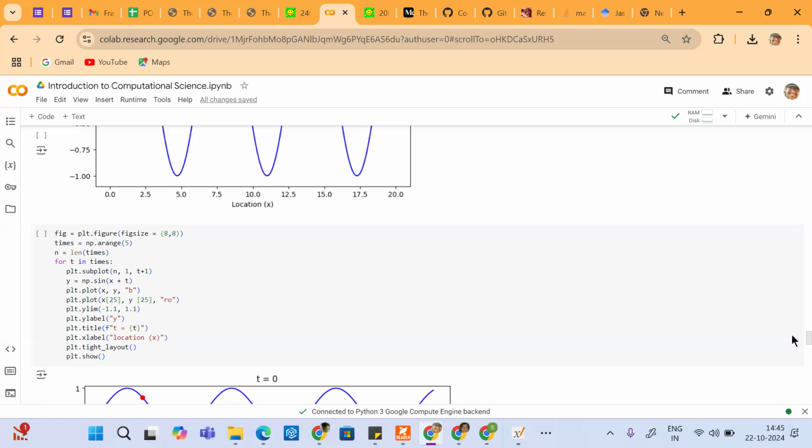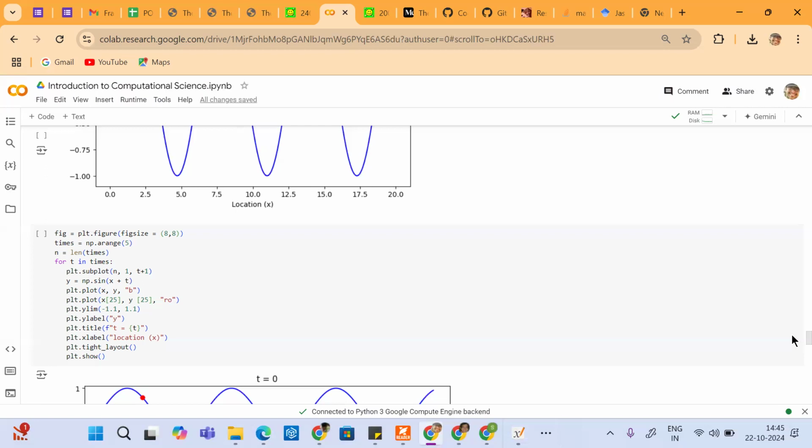What is happening? For each second, what are you trying to visualize? You plot the wave. And for each time instant, you are plotting the wave. And how do you take care of that? You take care of that using the for loop. You see how I'm taking the for loop, for t in times. And times is an array, isn't it? Times is an array, and time will be taken from 0 to 4, that is 5 minus 1. Yes, 0 to 4 it will go.